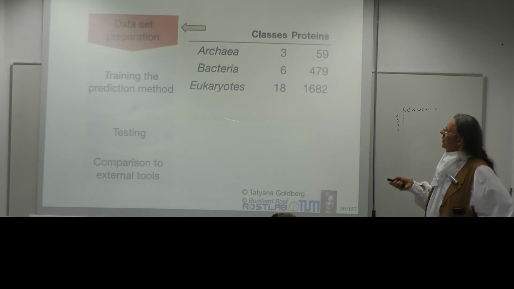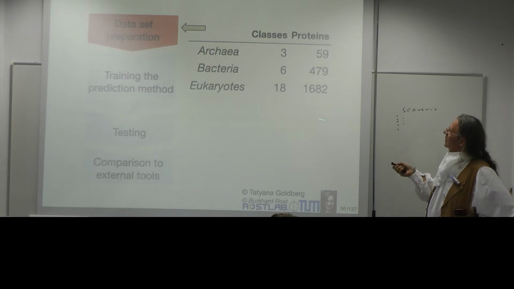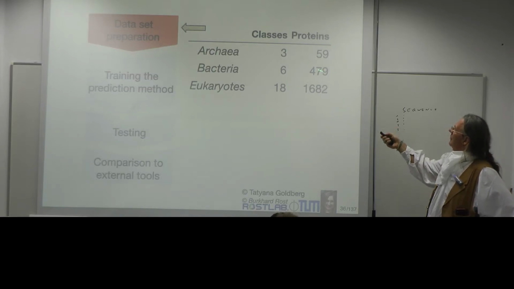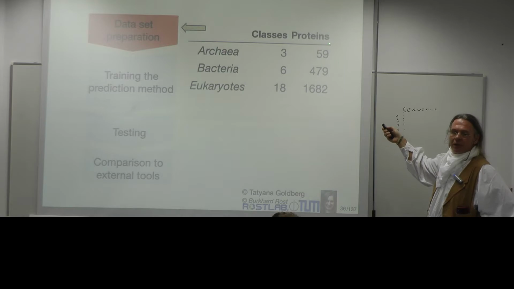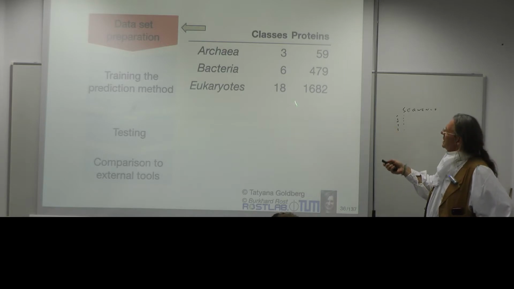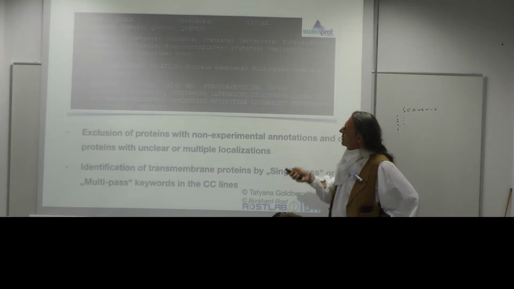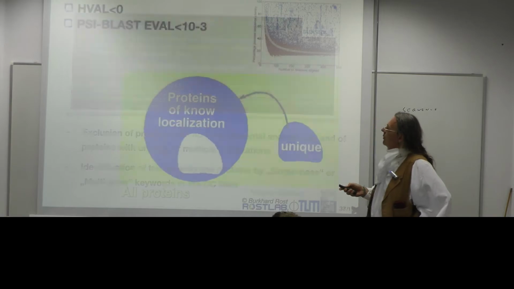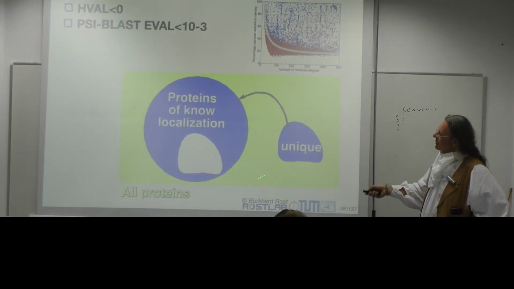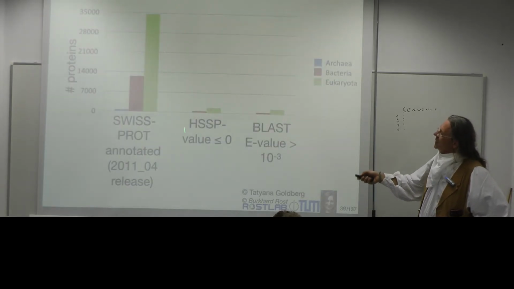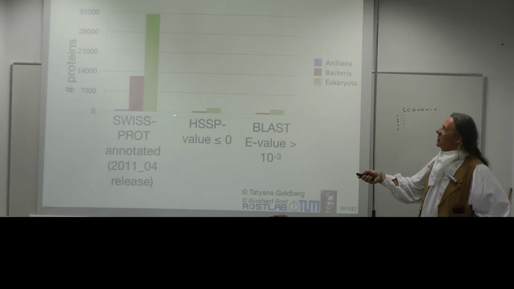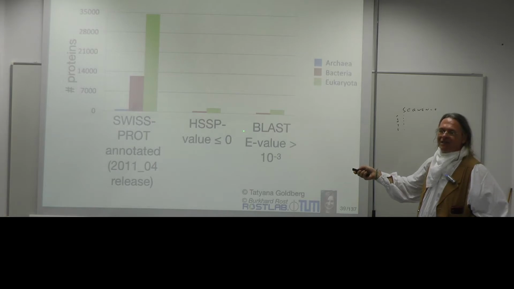When Tatjana did this work, those are in fact the number of proteins for which she had data. And you immediately see there is some issue here with machine learning. 59 data points, 1600, why is that number so low? Well, this is a Swissprot record, and what we have to do is look at all the proteins of known localization and take a sequence unique subset out. This is all known localizations in green here for eukaryotes, and that is the sequence unique. That's the 1600. So we start with a fairly large number, 35,000, and then we suddenly are at 1600.